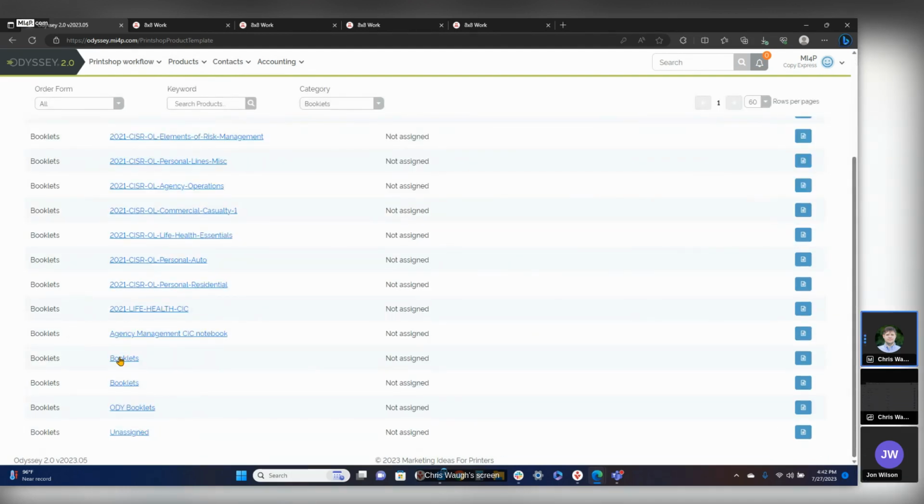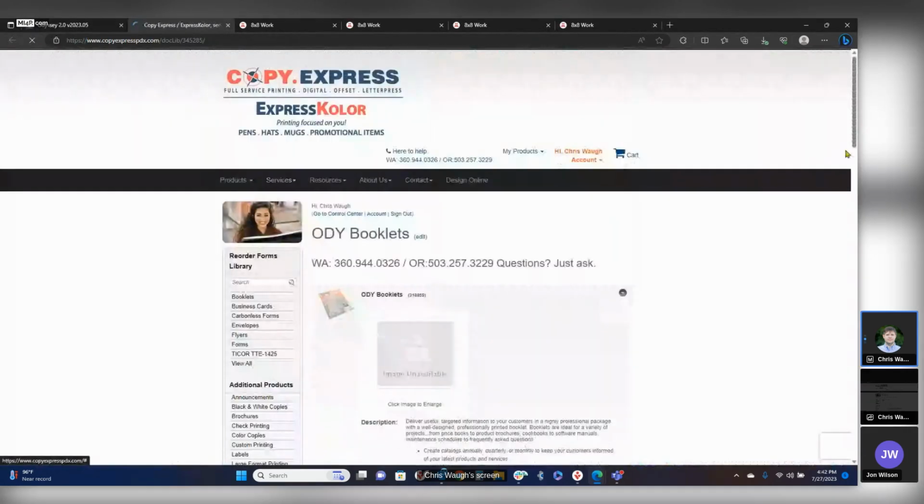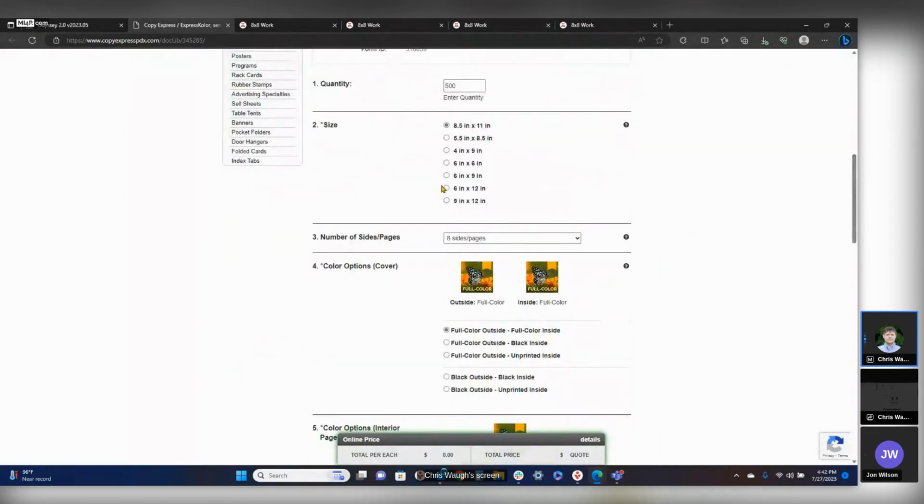What we can do now, obviously, is build the booklets around the simplified order form, which I think we've been doing for the rest of the products. So I can bring this up and jump over to the order form. This is our simplified order form for the booklets. John, I'm going to scroll down just a little bit to the sizes. Are the sizes looking okay for you there? Yeah, perfect.